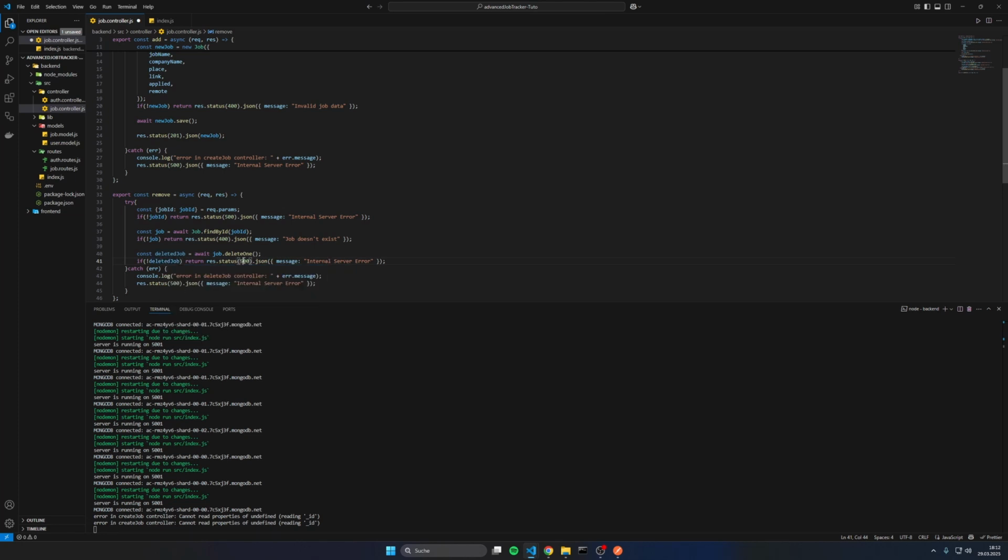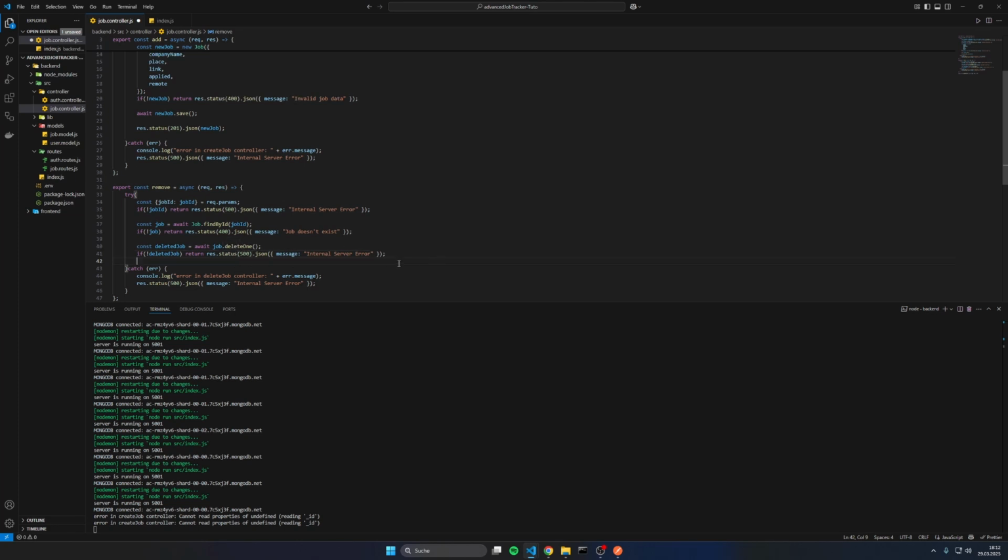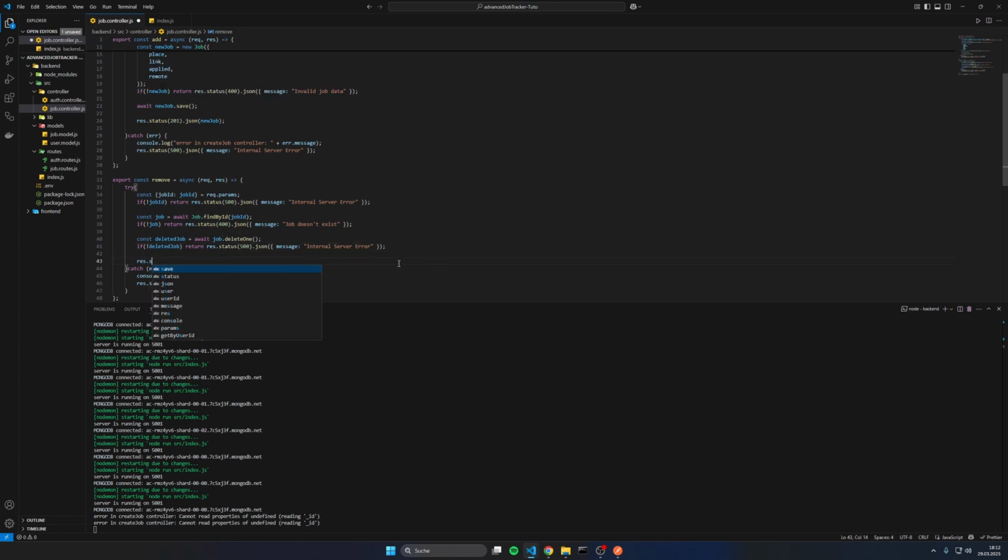And then if it wasn't deleted, we are sending back a 500 with internal server error. And then we are saying response.status of 200.json with the message successfully deleted job.